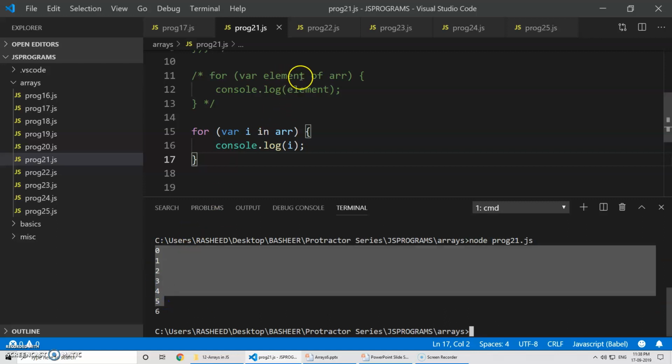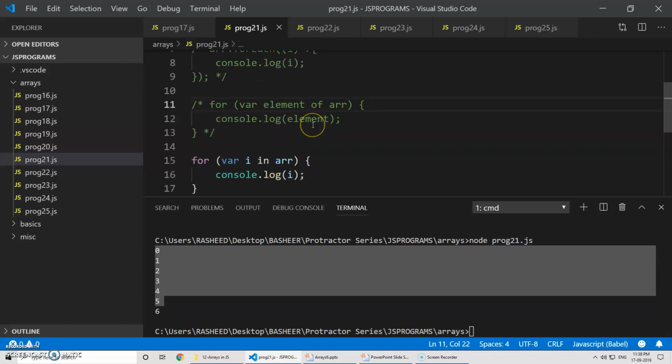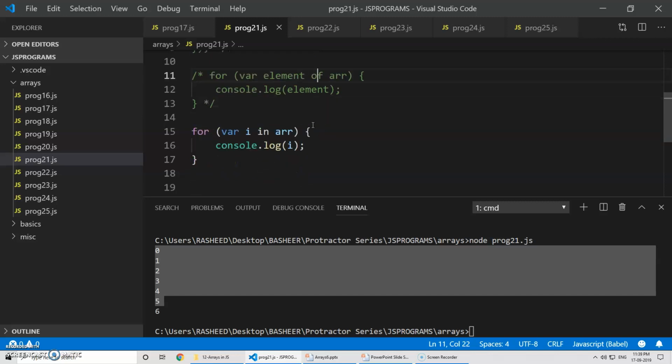That means when you apply for of on the array, it will give you array values. It is not going to return the index. Whereas when you apply for in on the arrays, it will give you what? Indexes. They are not going to give you values. So here what I have to say? arr of i.